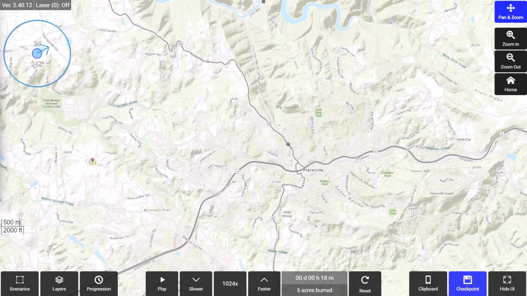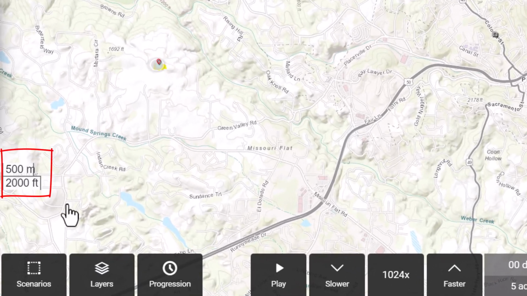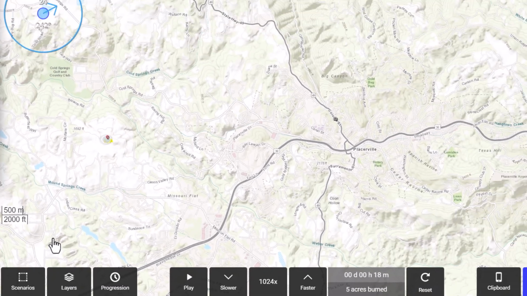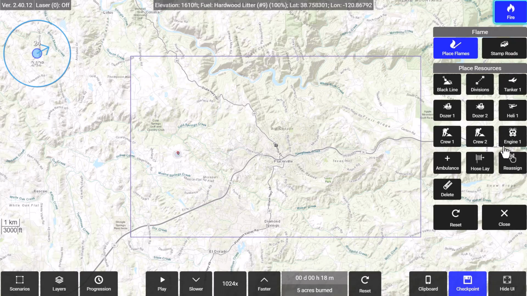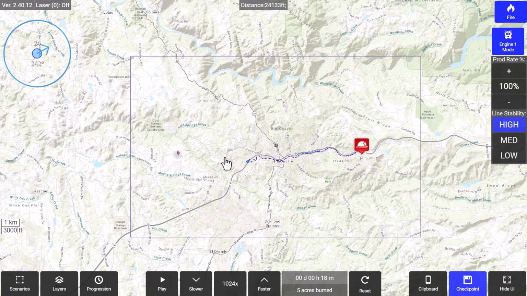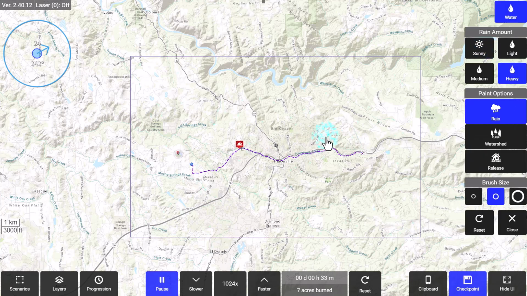The next thing to keep in mind is the scale. Near the bottom left, the scale bar is a good reference when you're designing a scenario. I try to encourage folks to keep the scale of the scenario as small as possible without leaving out areas that should be included in the modeling space. The purple frame shows us the extent of the modeling area and where you can run car, fire, plume, or water simulations. We cover more about creating a map scenario in the new map scenario tutorial available in the description below and on the Simtable support page.